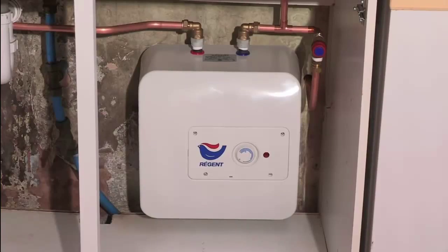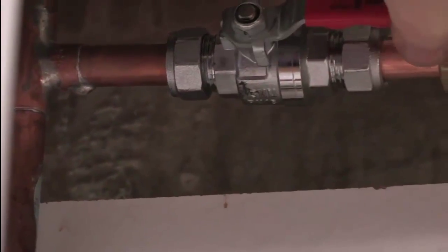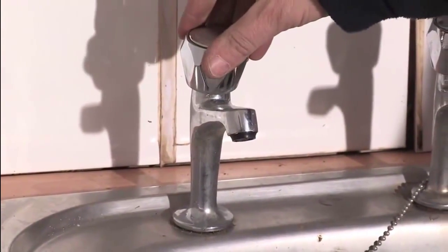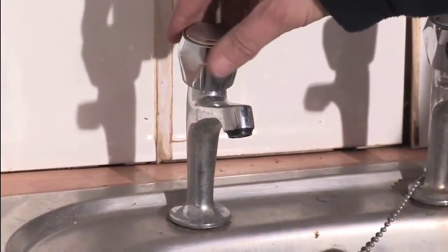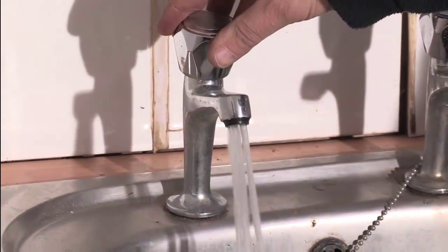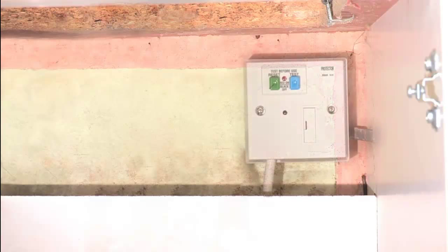Now the pipework is finished, Alan turns on the isolation valve. Next, Alan turns on the hot tap and allows any air to pass through. The electrical connection is via a 13-amp spur. In most cases, a standard switched fused spur is sufficient. However, due to the location, Alan has opted for an RCD version for additional protection.